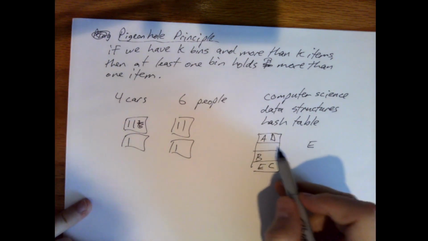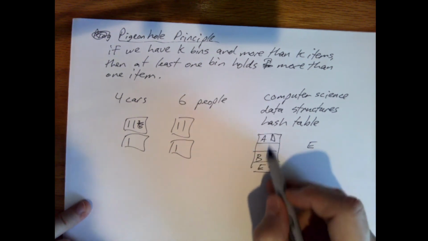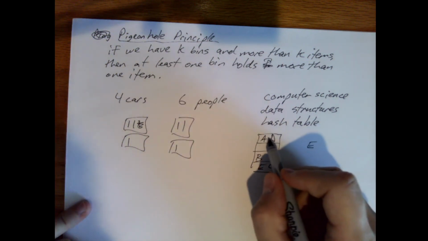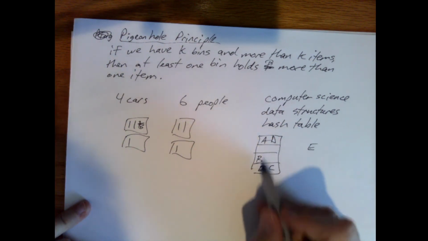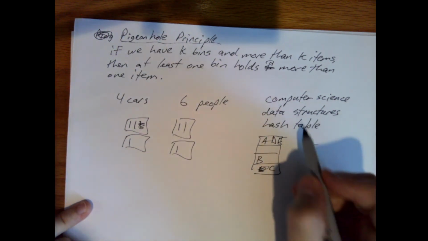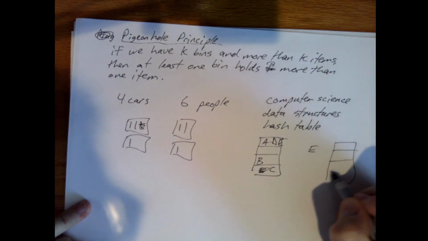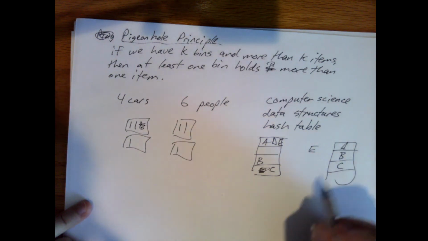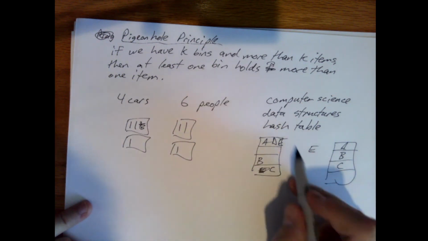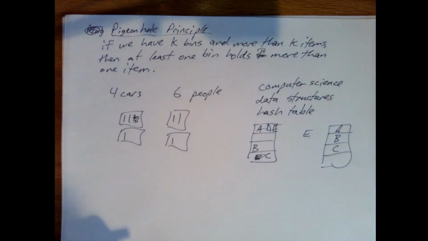So notice there was no way. It's certainly possible to have empty slots. There's no guarantee they all hash out and even out like in this scenario. But there's no way to not have some doubling up of values. In fact, you might have had even something like this. Okay, so we can't have empty slots, but what we cannot have had is something like this, A, B, C, and then say, well, we got 2 more things, and there's no doubling. There has to be some doubling here because we have too many things to fit into the number of slots we have. And that's basically what the pigeonhole principle tells you.